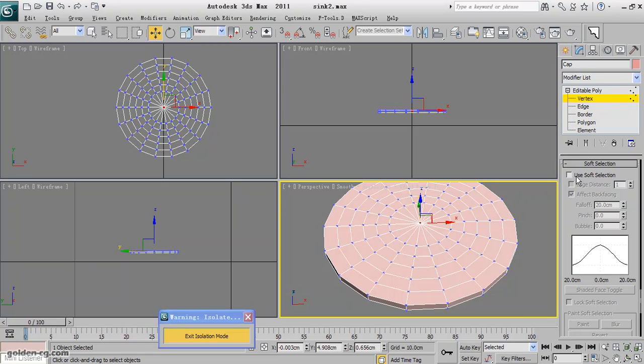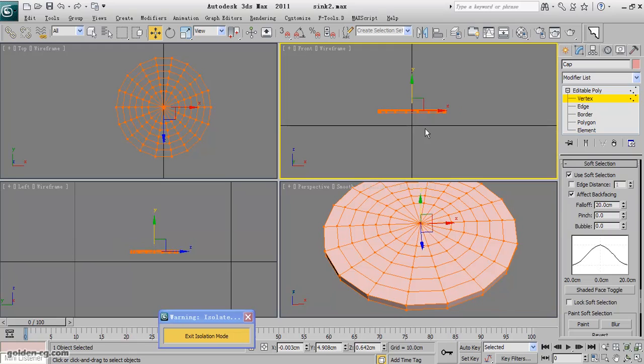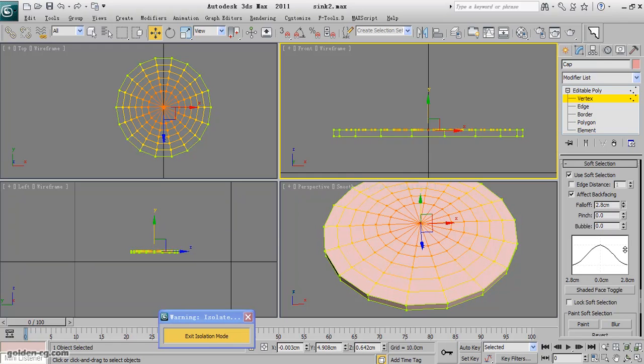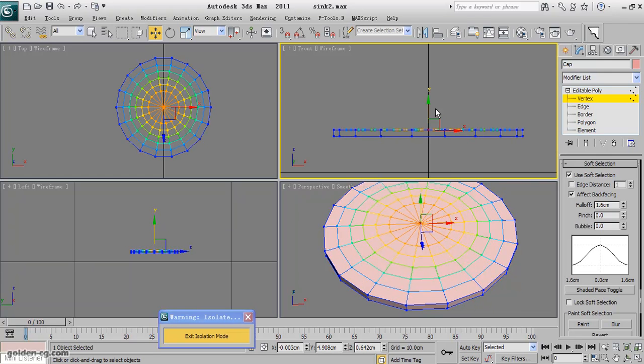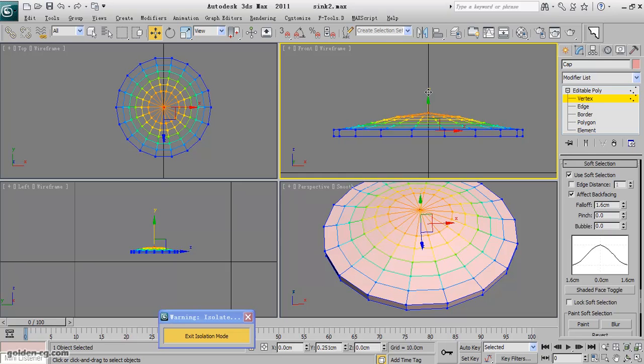So I don't need to always navigate manually. I will turn on the soft selection. It covers all parts of my work, so it's too much, I don't need it. I will reduce it. Okay, I think it should be enough. Then I will try to move to make this curve.